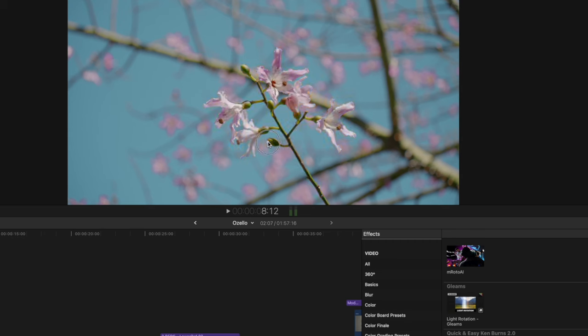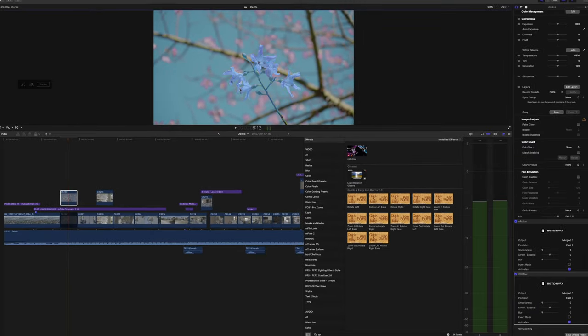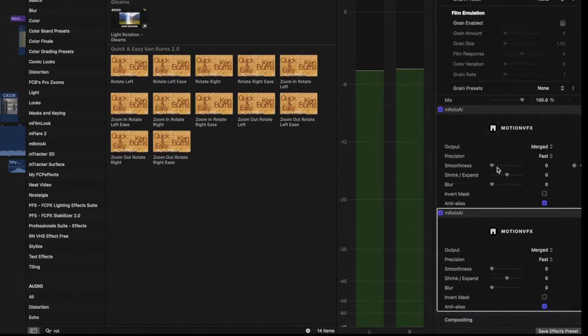All right, so now once we have this leaf completely masked, and we got a little bit more that we have to paint in, there we go, and a little bit here. You really want to make sure you do the best you can of painting it. You can adjust things a little bit further, like you can adjust the smoothness. That's going to adjust how smooth this mask actually is.